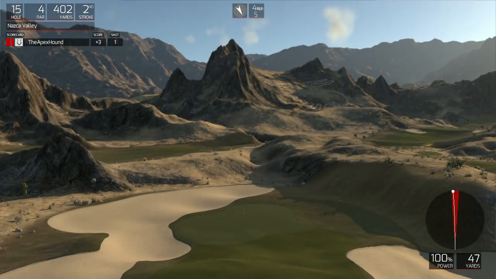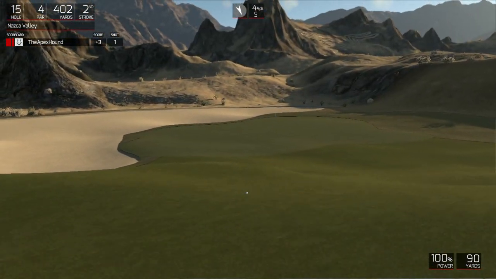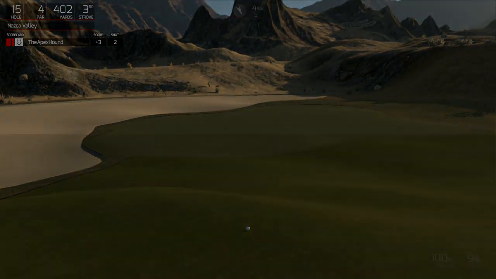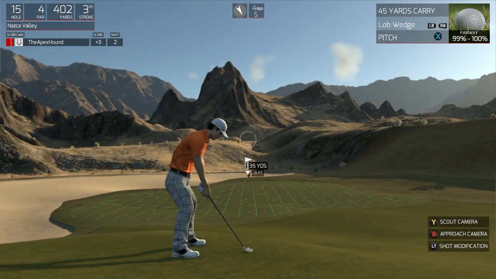That should be good. Come on. Be right. No, man. How does this game work sometimes? I don't get it. How does that go 90 yards? Not too bad, not too bad. You're on the fairway. Doesn't make any sense to me sometimes. See, the game's distances just kind of mess up sometimes.